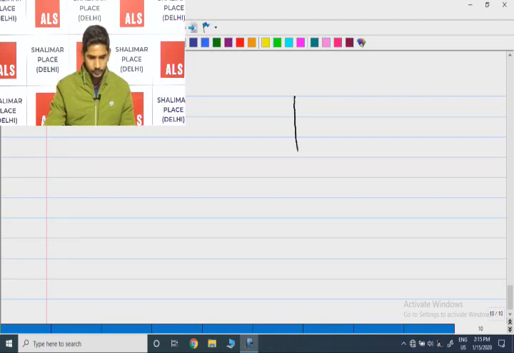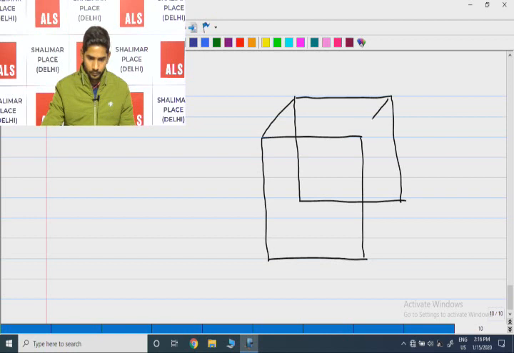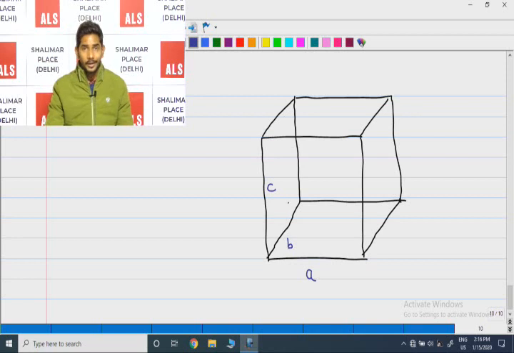Guys, look at your screen and see how we can draw the cubes. And yes, in this chapter, we have to draw lots of cubes. So this cube is actually representing the unit cell. It can have different dimensions, like this length can be A, this can be B, and this can be your C. These lines are connected to each other, so they must have bond angles. Suppose this angle is alpha, this angle is beta, and this angle is gamma.